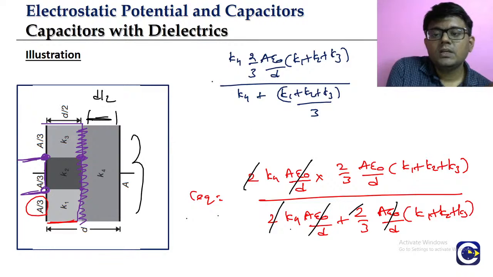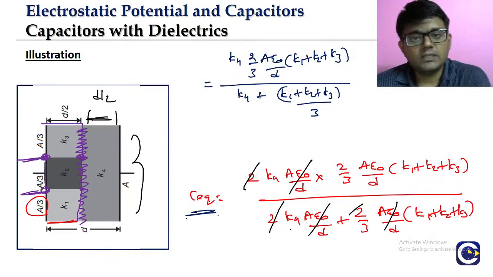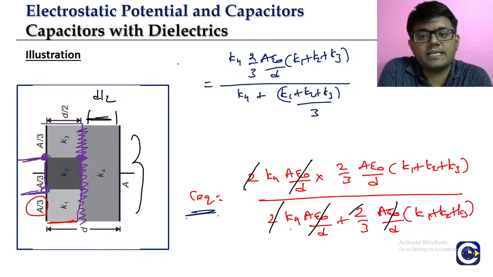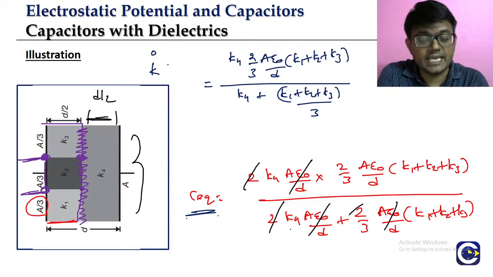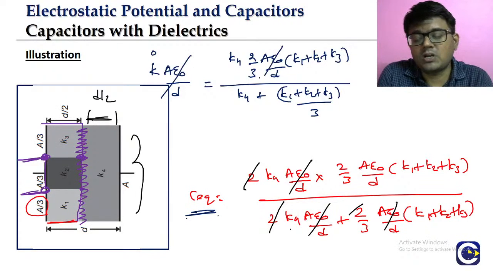Okay வா? So this is the equivalent capacitance. Equivalent capacitance is, what is it? If you replace all of them by a single medium with a dielectric constant k, அதோட capacitance value வந்து k times a epsilon naught by d. அதுதானா? இப்போ திருப்பி இந்த a epsilon naught by d cancel ஆயிடும்.